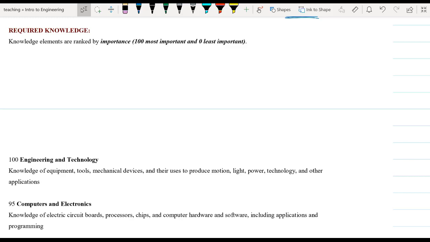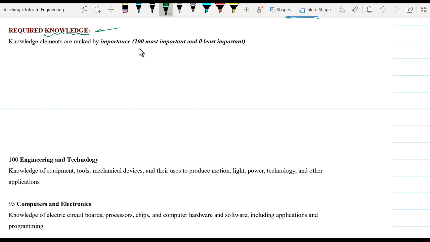Our next topic is called the required knowledge. So for you to do all those tasks that you have said as an engineer, you require some knowledge. And as much as we are going to be talking about the kind of knowledge you are going to require, because for the next 5 years we are going to be gathering knowledge, in general terms we're going to discuss that knowledge and how important it is.